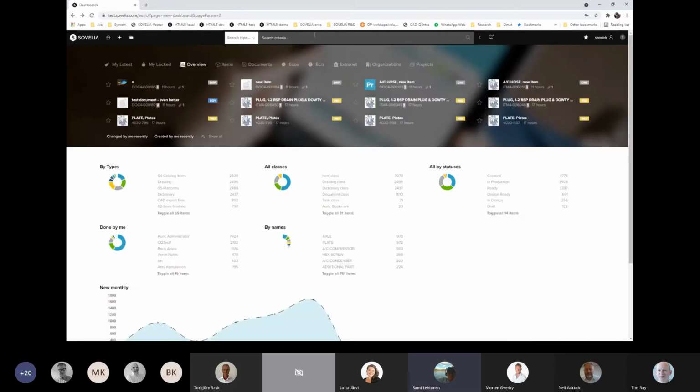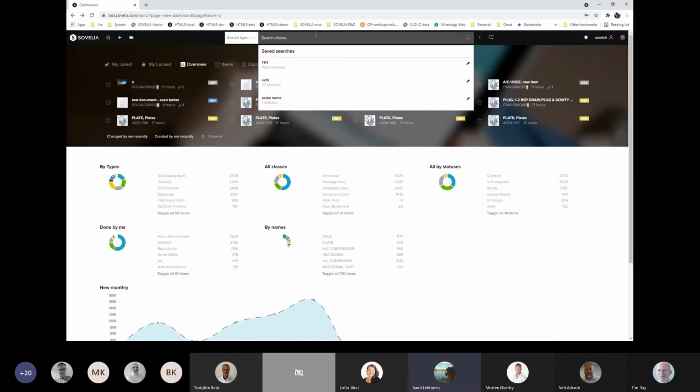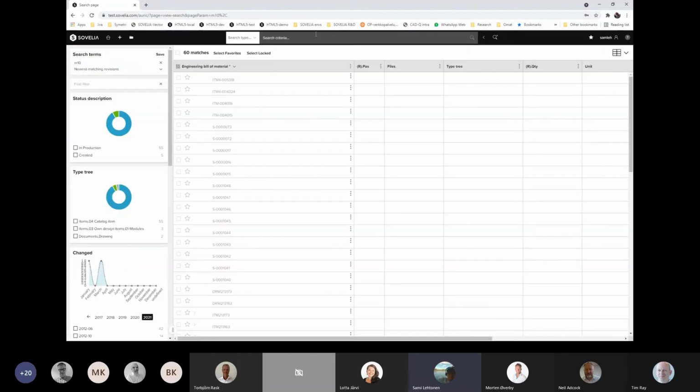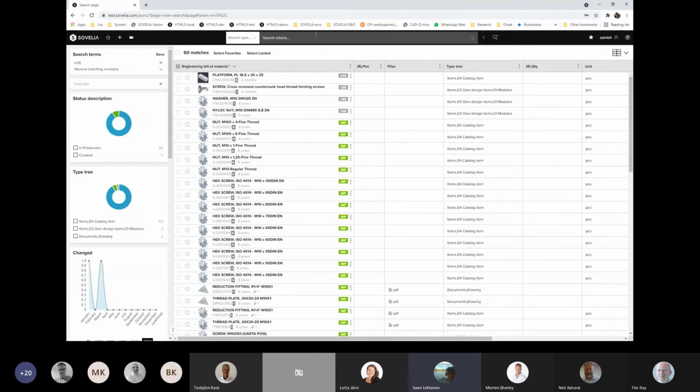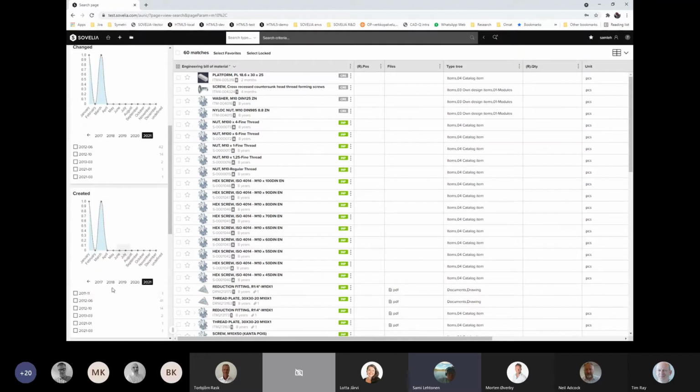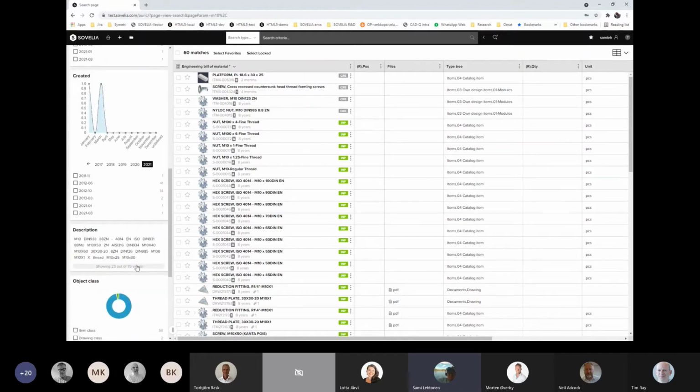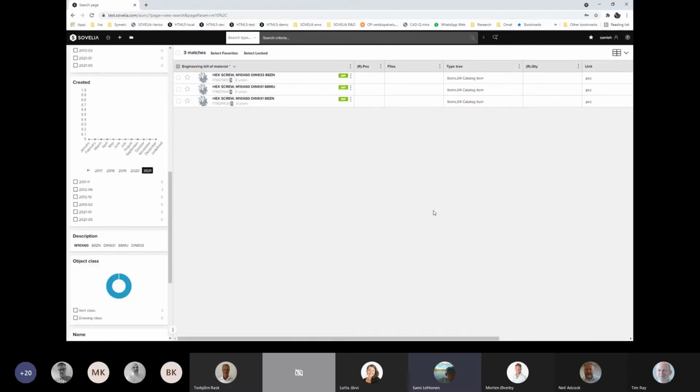We have, of course, search. Search is divided in a couple of different actions. The generic search is a search you might be used to in other systems. You write what you search, and you get results. Anytime you search, you will get results, and all the results are also analyzed. So you get filters based on the result set of what's found, and you can dive into your searches by clicking more criteria.